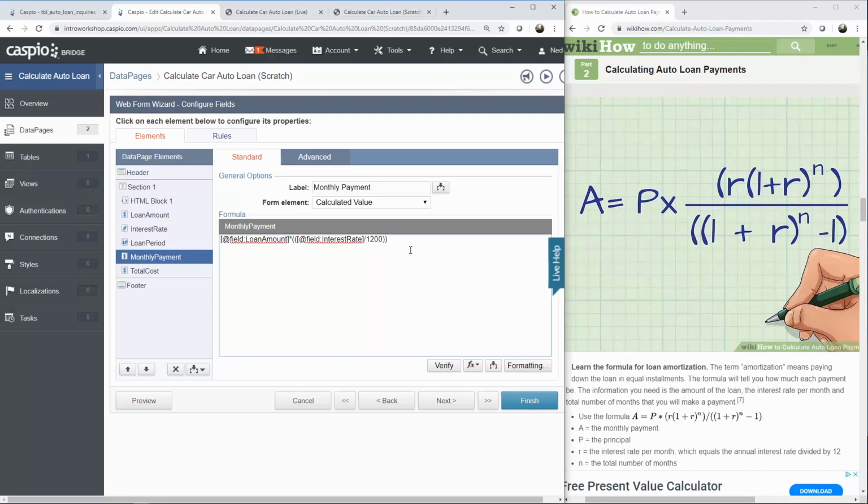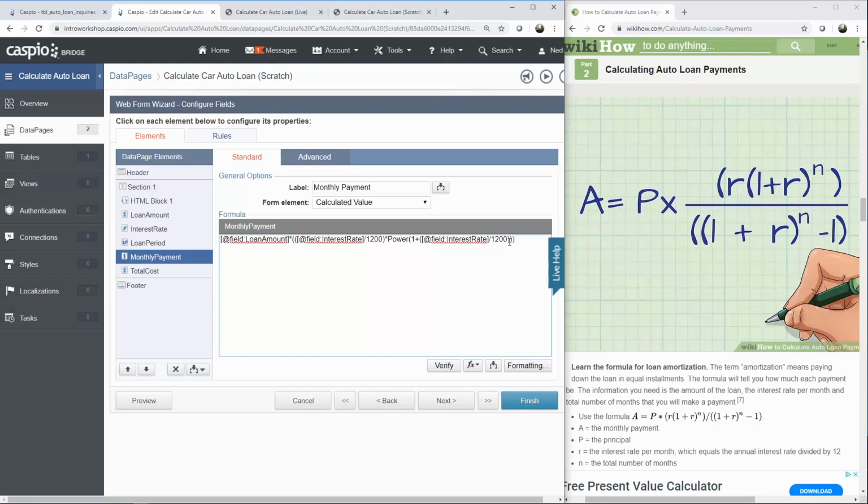Next, we insert a times attribute because we want to take the interest rate times this amount, but the first thing we need to do is insert a math function called power. So let's come down here, insert that, and in between the parentheses, say 1 plus. And then add 2 more parentheses. And once again, we need to calculate that interest rate, which is little r. So take the interest rate and divide that by 1200.